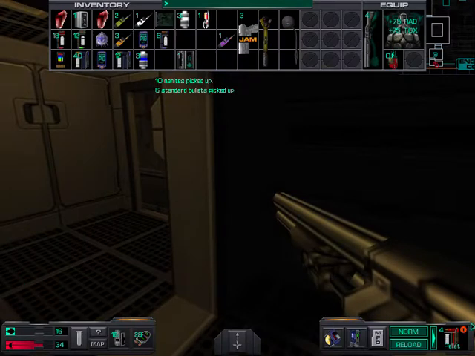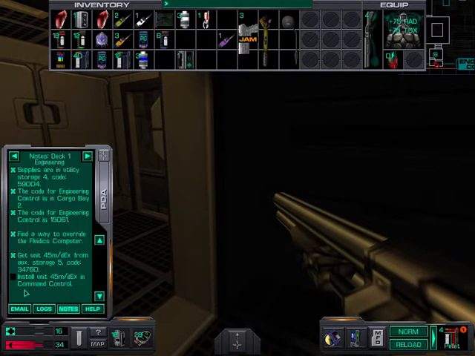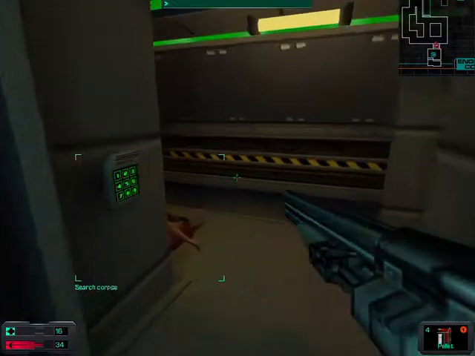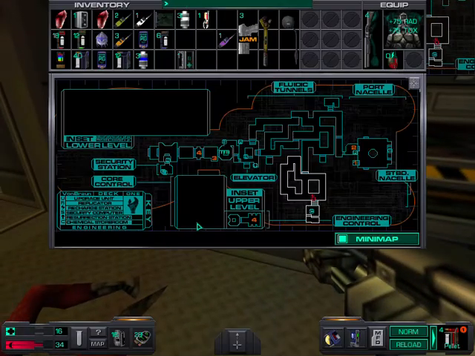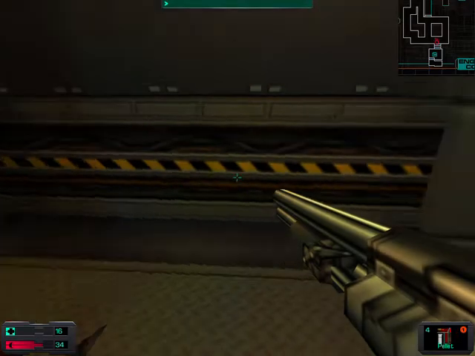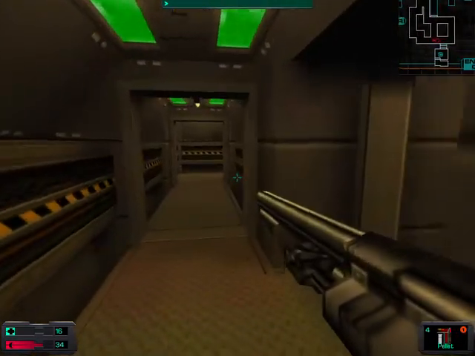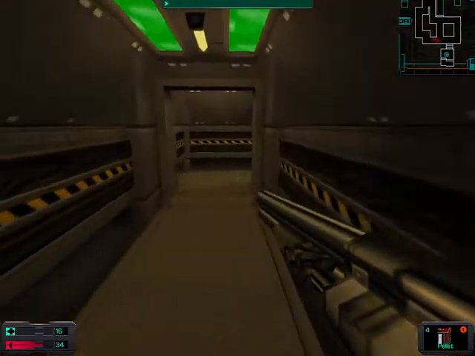Take that. Okay, now where do I have to go? Okay, so, in command control. Okay, let's try and find that. And also, I just discovered that, yes, there is in fact a map. Okay, so now I have to figure out where command control is. Great.